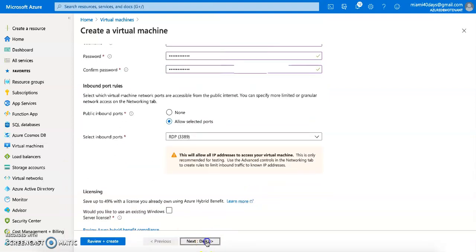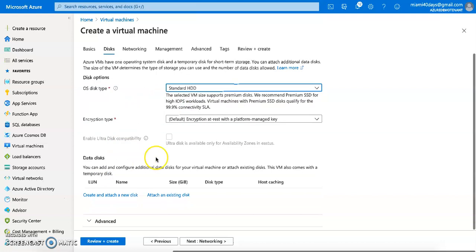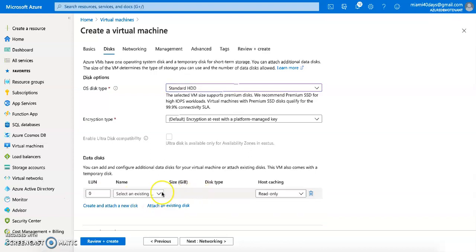Okay, now let's go to the disk. This is very important. So now this is my OS disk. Okay, now this is the main part here. This is the data disk. So now there are two options here. If you have seen in VM1 what we have done, we created and attached a new disk. But now what I need is an existing disk here. If you see here, I can see the VM2 data disk which I created, and it is shown up here. This VM2 data disk is nothing but the backup we have taken from VM1.